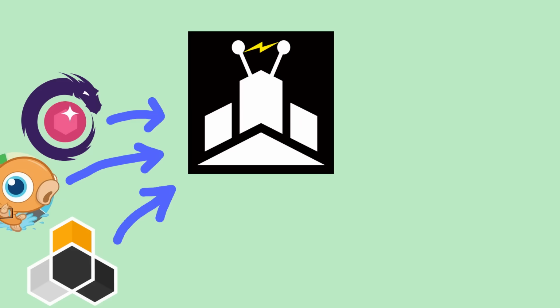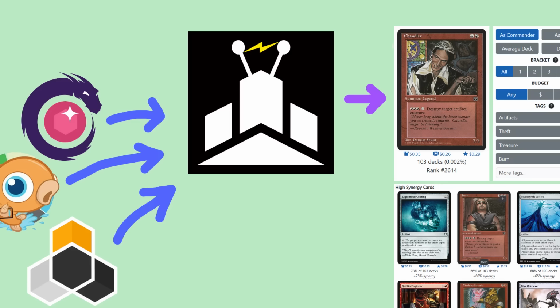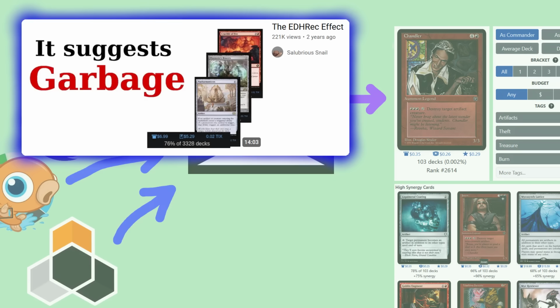EDHREC is a tool that collects deck data from across the internet, and which creates pages for each commander that contain the cards commonly played in them. I have spoken before about how using EDHREC for all of your deck building needs can lead to decks that are flat, formulaic, and missing lots of great tools. And I've also spoken about how lots of people building decks mostly with EDHREC causes a handful of unintended side effects for the broader Commander ecosystem. These things are true, and I stand by them.